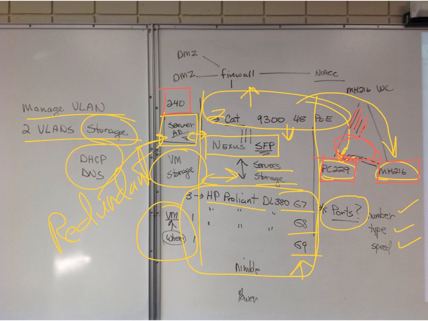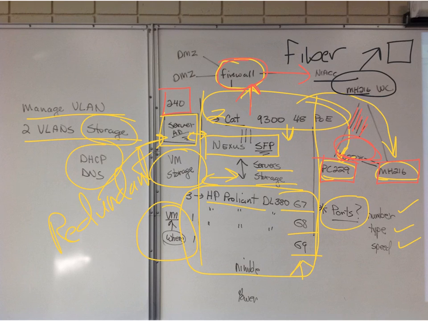Alright, we'll move the firewall. We'll move the firewall here. Maybe I can do this in red. We'll move the firewall so our Catalyst switches will connect to the firewall. From the firewall we'll go out to NIAC. We can easily run or buy a fiber connection to go from the firewall. This is that wiring closet, 216, which then is fiber going to our main connection, going out to the ICN.